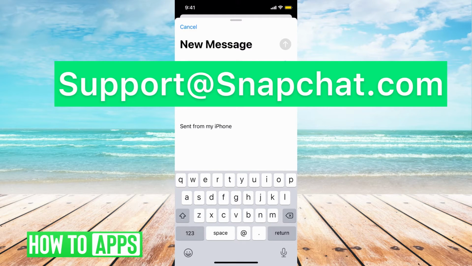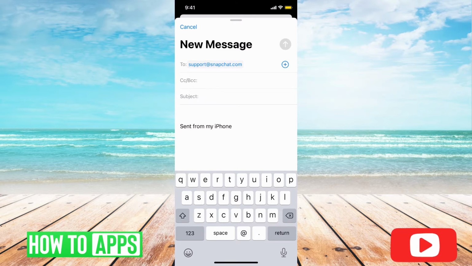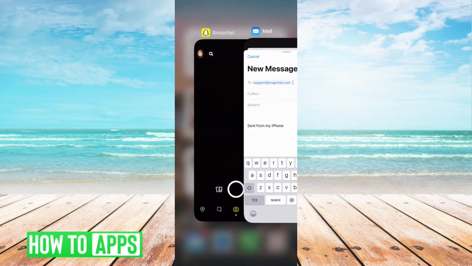And basically, if you're trying to get your streaks back, you can say something along the lines that there was a glitch, you couldn't get that snap through, you kept trying to send it, but it wouldn't work, so it wasn't your fault, and you need help restoring that streak. So you can do that here, but the other option is going through the app itself, which is a quicker way to get in contact with them, and it goes directly to the right people.